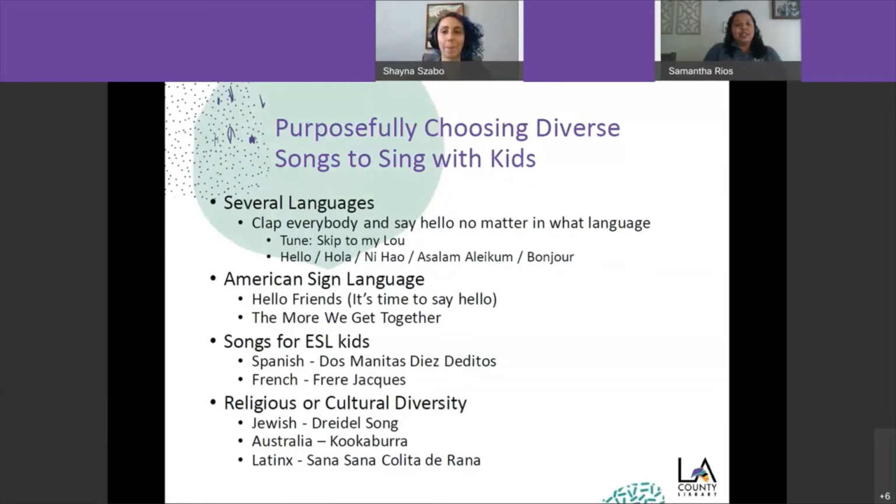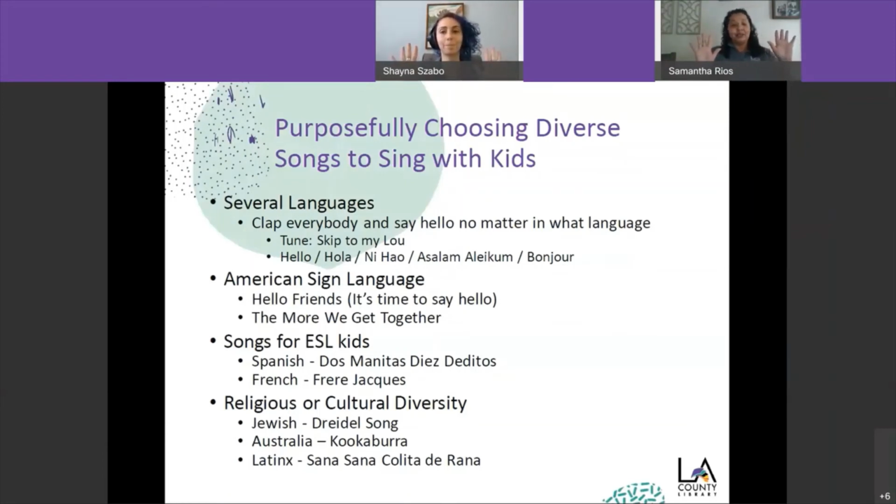After that, we're going to go into songs for ESL learners. So for this one, we can use songs that are in Spanish. We can use songs in any language depending upon our audience. But for the 2 examples we have, there's the French song, Frère Jacques, which can also be translated in English as well as Spanish, about a monk who sleeps in while the bell is ringing. But we're going to do an example of counting to 10 with our fingers and our hands in Spanish.